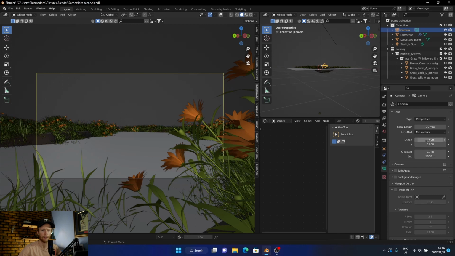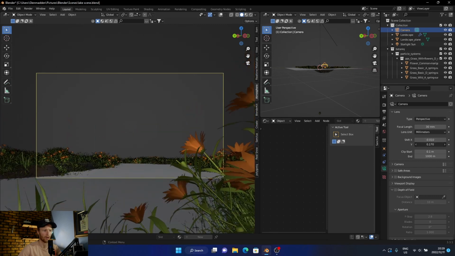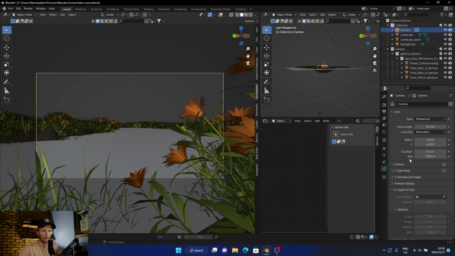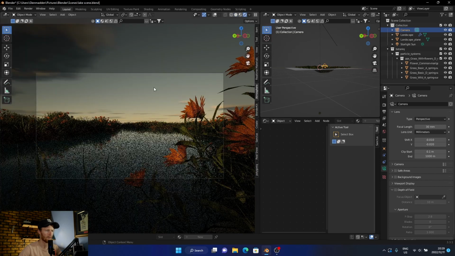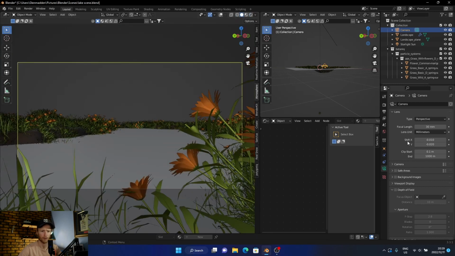Okay, then the Shift X and the Shift Y is to, you can shift it that way on the X axis, you can shift on the Y. Okay, then this you don't really need to know. So let's say, let's view it now. Now you can see this looks nice, looks simple, but you want to make it look like it was a photo. So what we do is we add depth of field. So you go down here and you enable that.